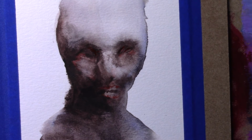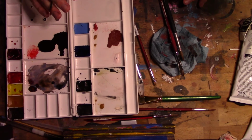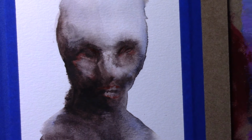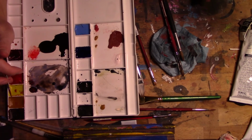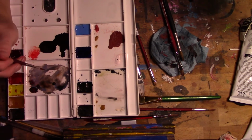And I'm noticing that I haven't used a whole lot of the ultramarine blue, and I don't want to use it just for the sake of using it, but I am keeping my eye out for places where it would make sense because it is on the painting. So there are probably moments that will call for it, and so if I don't know what to do with the red or the umber or the neutral mixture that I made, that might be an indication that it's the ultramarine blue.